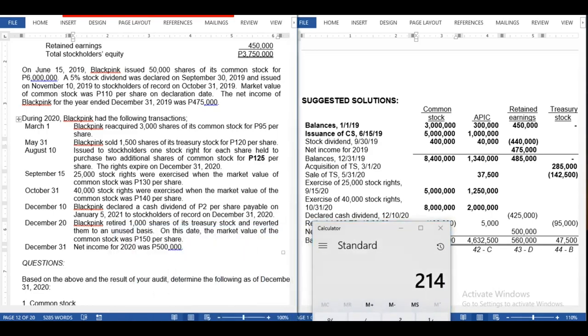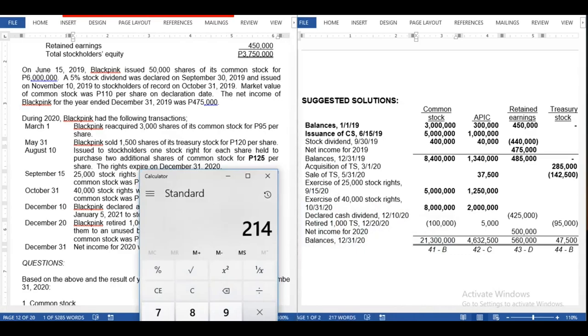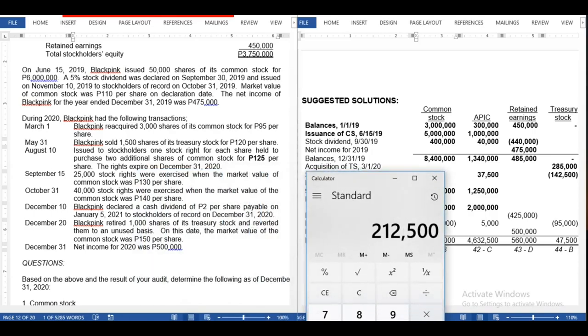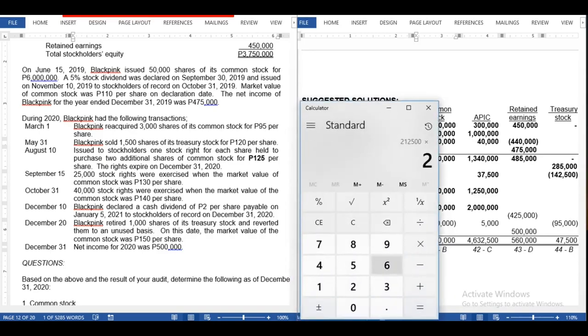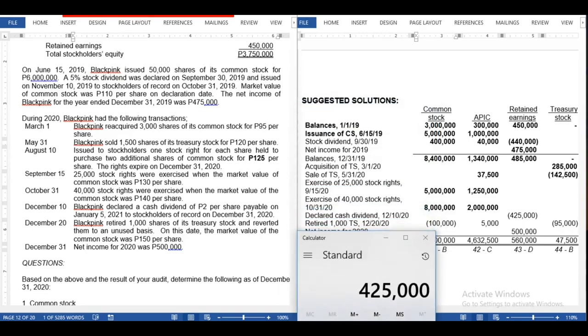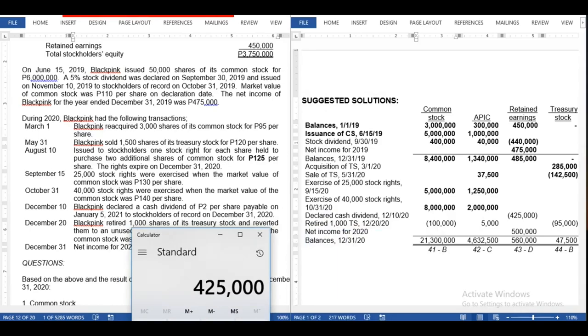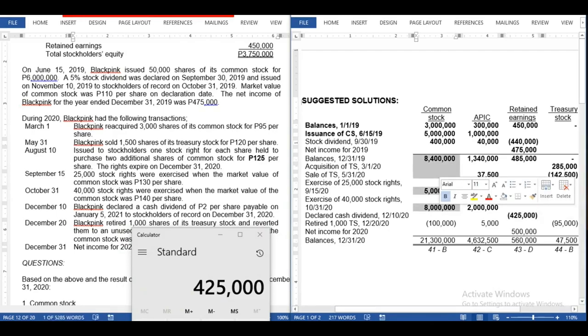Di ba, take a look at this one. 3,000 yung treasury stocks, right? And then, na-resold yung 1,500. So, 1,500 na lang ang natira as treasury stocks. So, minus mo sa 214,000, ang 1.5. So, minus 1.5 shares. Okay. Again, 214,000 minus 1.5 na shares for treasury stock. So, nasa 212,500 na outstanding. Okay. So, outstanding, this one, multiplied by 2. Okay? Kasi 2 yung cash dividends per share. So, therefore, meron siyang 425 as dividends. Okay. So, hoping clear na to ha. So, get this one, divided by 100 to compute for the number of shares. Pero, less pa ninyo yung treasury stock.